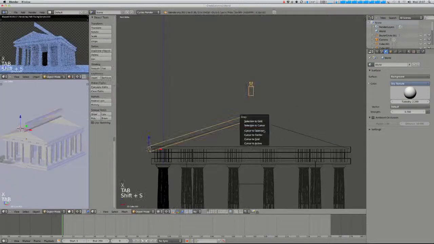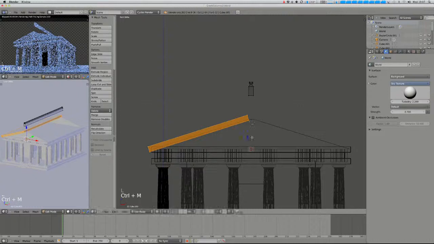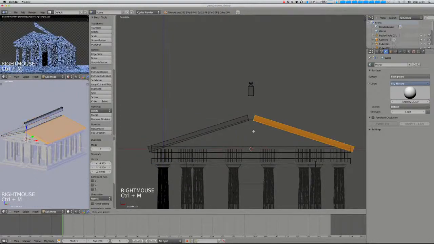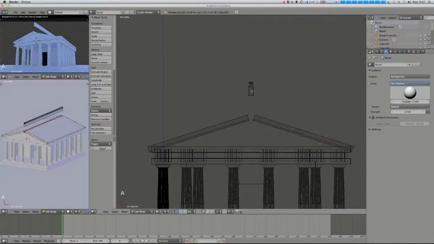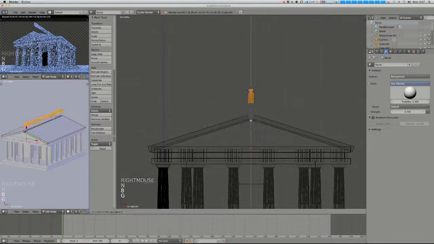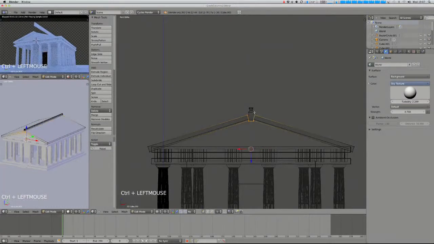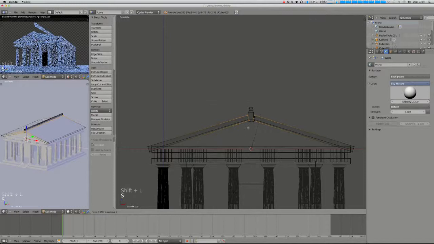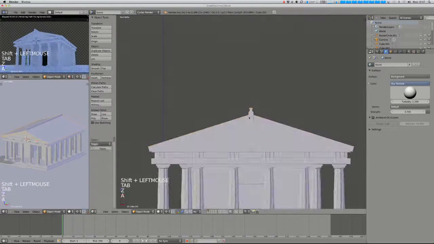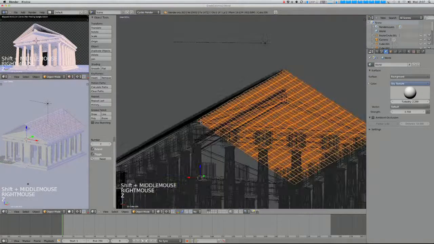and rather than do the same for the other side, I'm just going to delete the other side and then duplicate and mirror the side that I've got right, and then move down this top piece here. And it looks like I just need to bring these in very slightly. There we go.